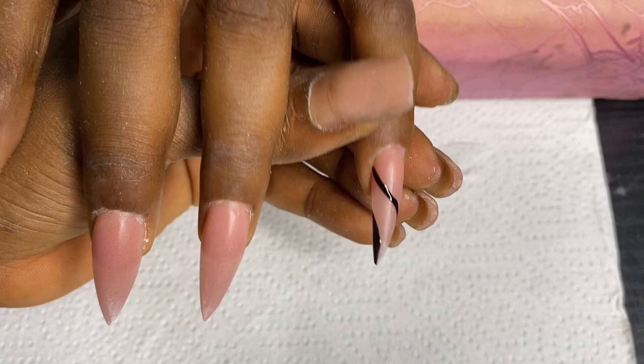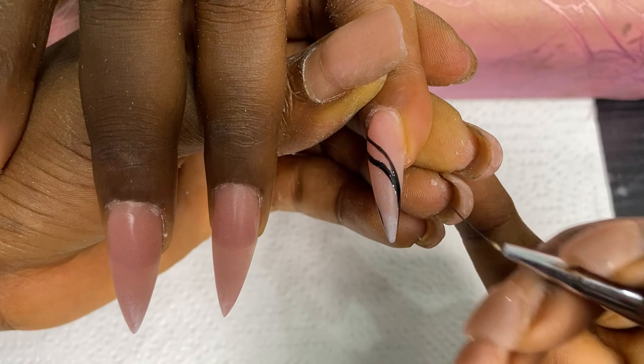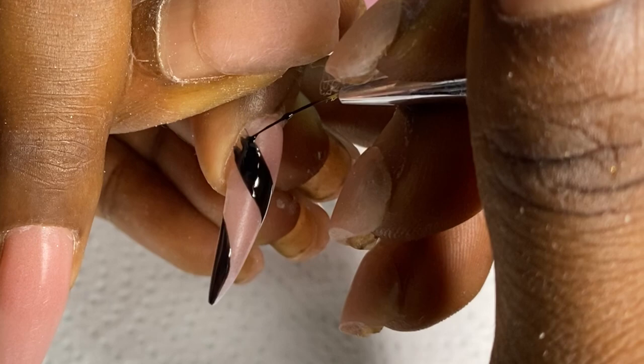The first client that came was actually the person who brought this design. I don't know where she saw the design from. All she came with was a screenshot of the nail, so I would have given honor to whom honor is due, but I don't know to whom honor is due.